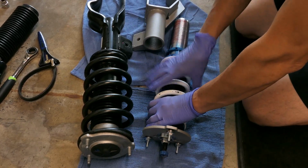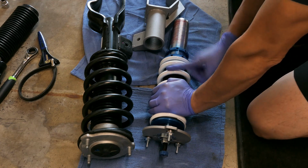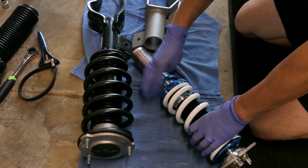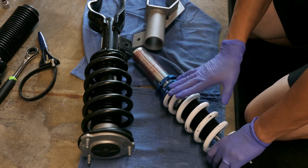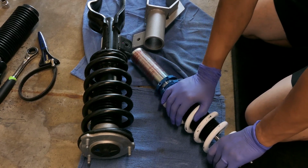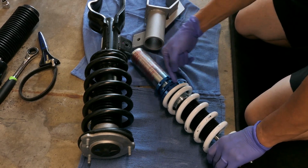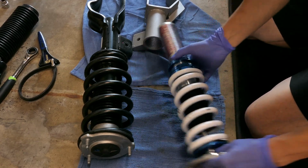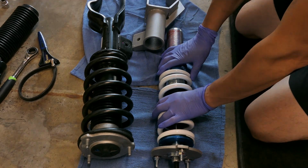Leave the spring preload as is. They set it at 0. The way that you are going to adjust the preload, and I'll try to do this as best as I can, you're going to essentially turn these sleeves here to where the spring starts going back and forth. And then from there, you want to turn it where the spring no longer moves up and down. That is 0 preload. Flat Out Suspension recommends about 5 millimeters of preload. So what that means is you just continue to turn this up to 5 millimeters, and then that is the preload they recommend. So I'll go ahead and do that. We'll go ahead and put this all together, and then we'll install it in the car.